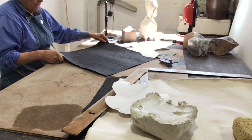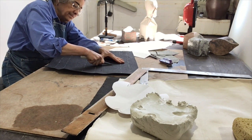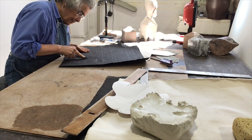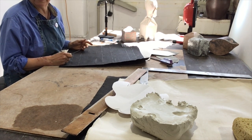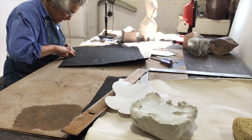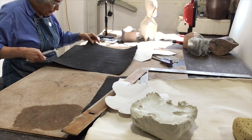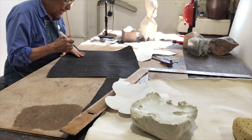I think as we go on, perhaps the most challenging thing will be making a slab, because we don't have a slab roller. But your assignment for next week: come up with something very simple and rectilinear like a cube, or this cube house, a cube with a roof, a rectangular shape, and also something organic. Then we'll look at it, and next I'll show you how to make a slab.